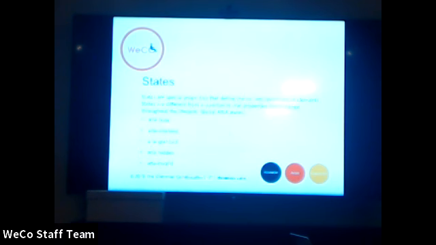States differ from properties in that the properties do not change throughout the life cycle.